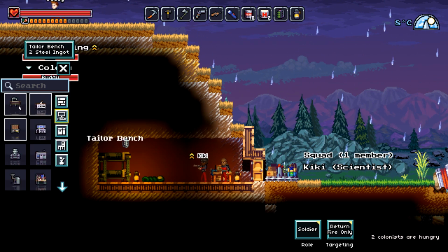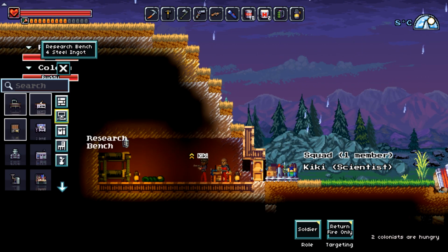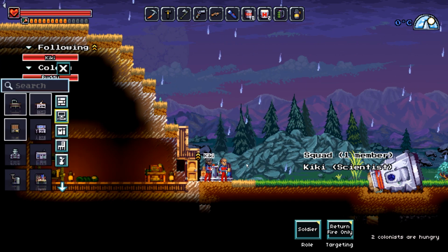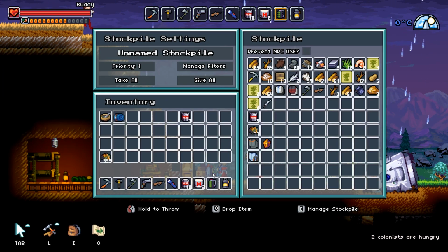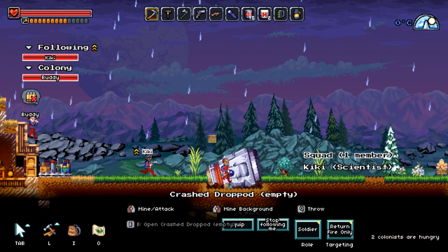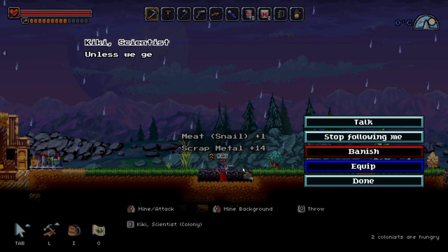Let's see right here. This was a tailor bench, butcher table, workbench, research bench. I'm going to put down a research bench. However, let me just make sure. I could have sworn we had some steel. We got... Two. Let me break this down. Maybe we get some more steel with this. Oh, yeah, dude. And we got to tell Kiki to piss off.